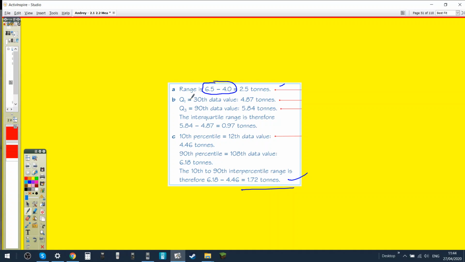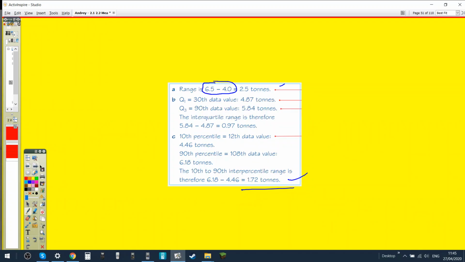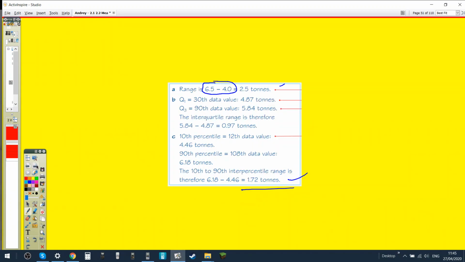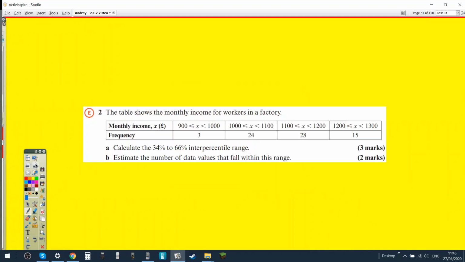Q1. So let's see. The B. I think this question is an example question, and so they didn't word it very carefully. They need to say using linear interpolation. For B, they didn't say using linear interpolation, but it looks like their answer wanted you to do that. But C, no two ways about it. You have to do that, and it's just P90 minus P10. Any questions there? No. Okay.